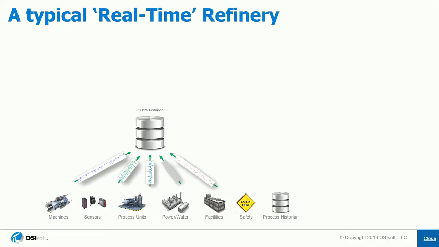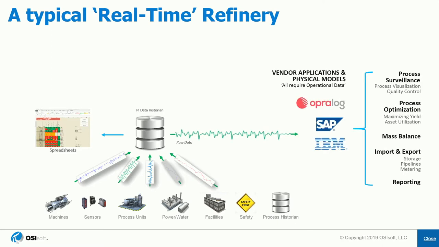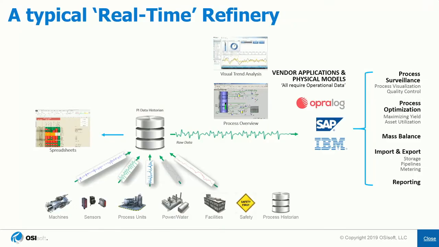Let's look at the traditional way a typical refinery interacts with Pi and real-time data. Data sources send real-time data to the Pi data historian, where it gets stored as Pi tags. End users then interact with this real-time data in a spreadsheet like Excel via Pi DataLink. Folks also take raw data from Pi into other operational software tools to do various applications. You can also have real-time Pi data in a process schematic in Process Book, or look at trends in Pi Vision — pretty simple, your typical use of Pi.